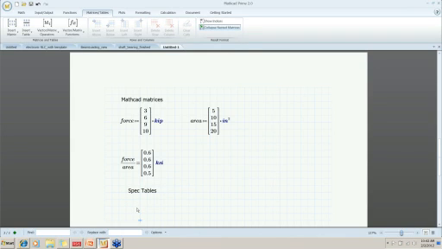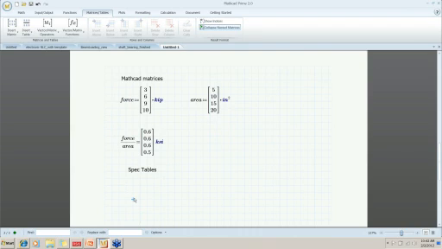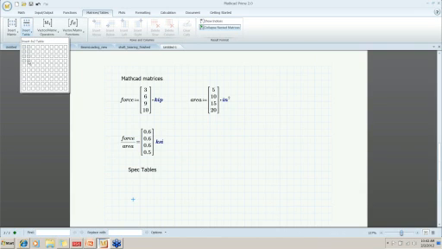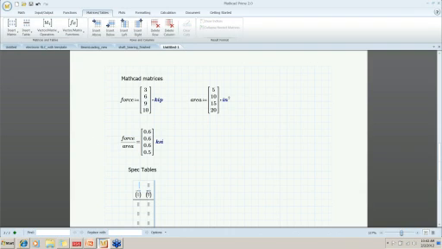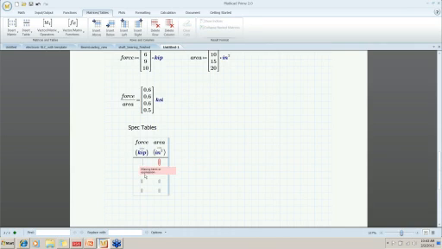Spec tables will let you create a table of data with intelligent headers. So let's put in a spec table. Here we're going to click on Insert Table, and I'm going to put in two columns. Now I'm going to give these columns a header. I'm going to call the first one Force, and then in this box down here, we can put in the name of the unit. So this is going to be kips, and the second column is going to be area, and the units are going to be inches squared. Now we can put in the data, and I'm just going to tab through and put in some data here.